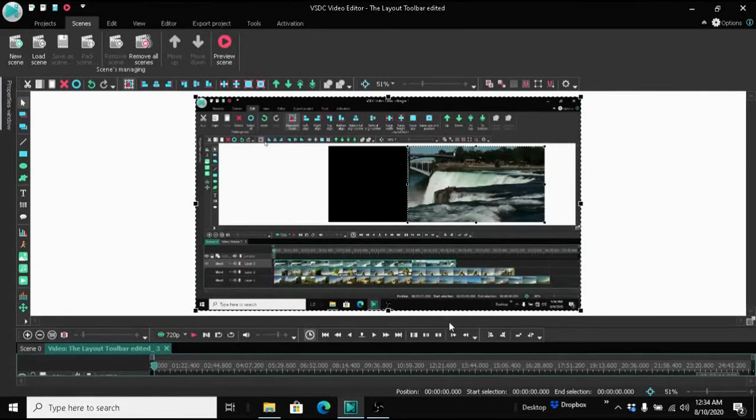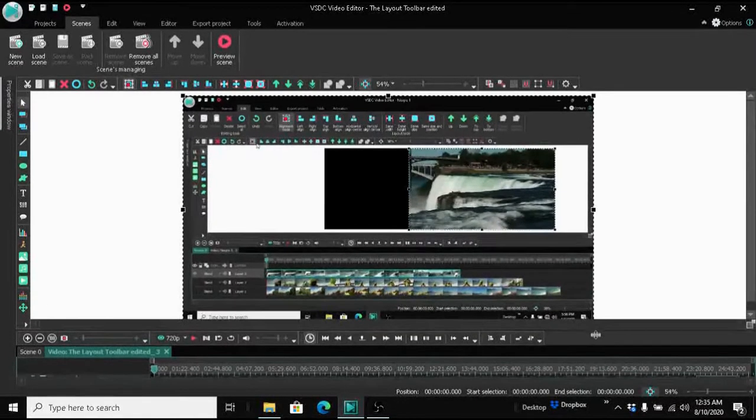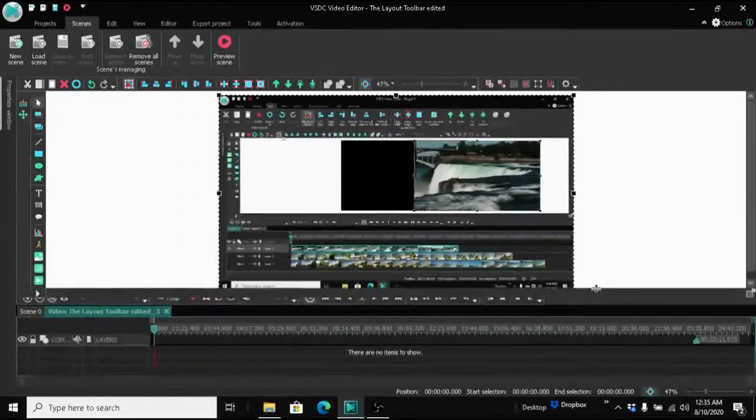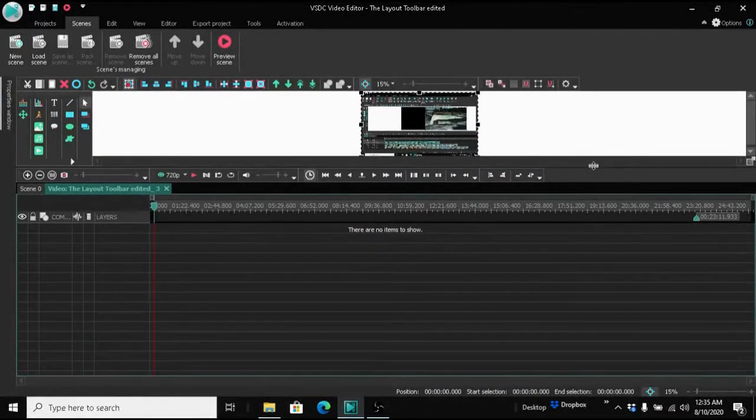But what I want to show you is that if I click on this zoom to screen button, my video will resize to the size of the screen. See? But something else interesting happened. Now when I resize my window with this, my video automatically follows and resizes to fit that.